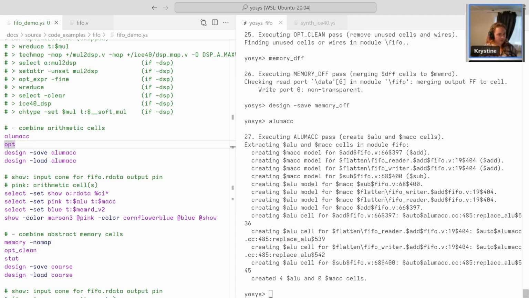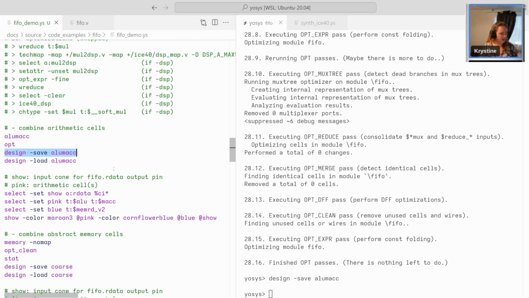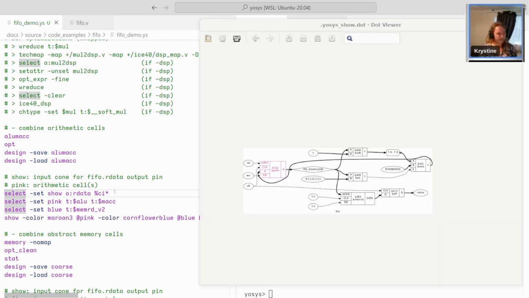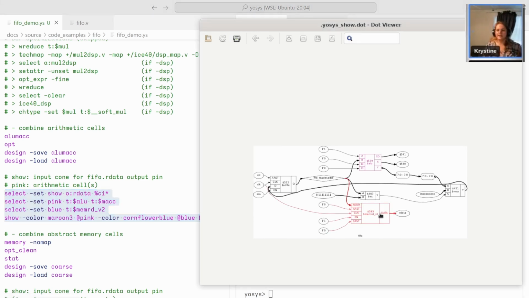And we can then opt and design save. So if we run this, here we go, we now have a memoried V2. So this is that combined cell with both of them, and up here we have an ALU that has replaced our add, but is still doing that same address +1 into the mux back into the flip-flop.